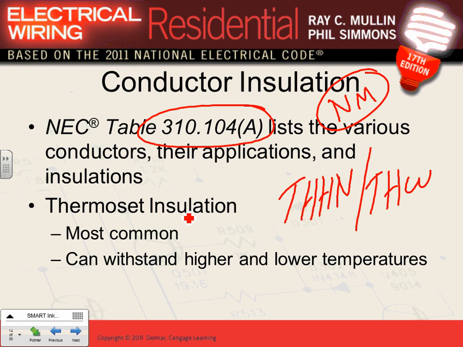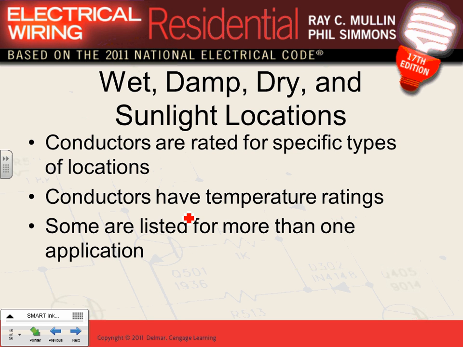So that's basically what this table is. The most important thing you guys are going to be looking at is this type of insulation. There's TW and a bunch of other ones. When we use a conductor, guys, you have to understand the cable or the conductor has to be rated for a wet, dry, or damp location. Typically, dry location is easy. Almost every conductor is rated for a dry location, give or take. The problem becomes with damp, especially with wet location.